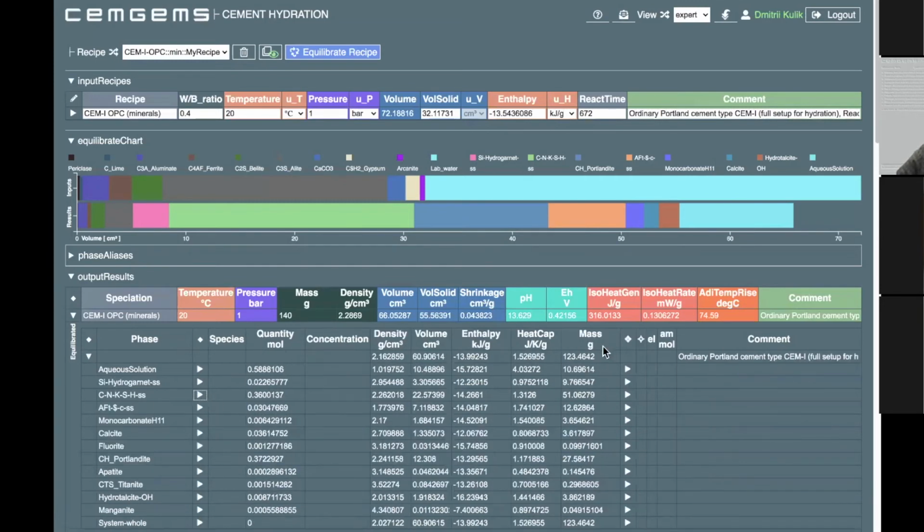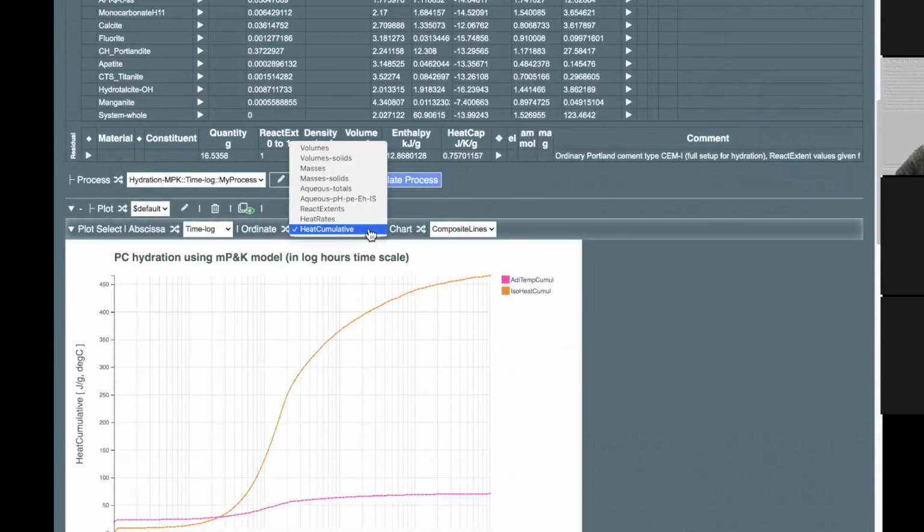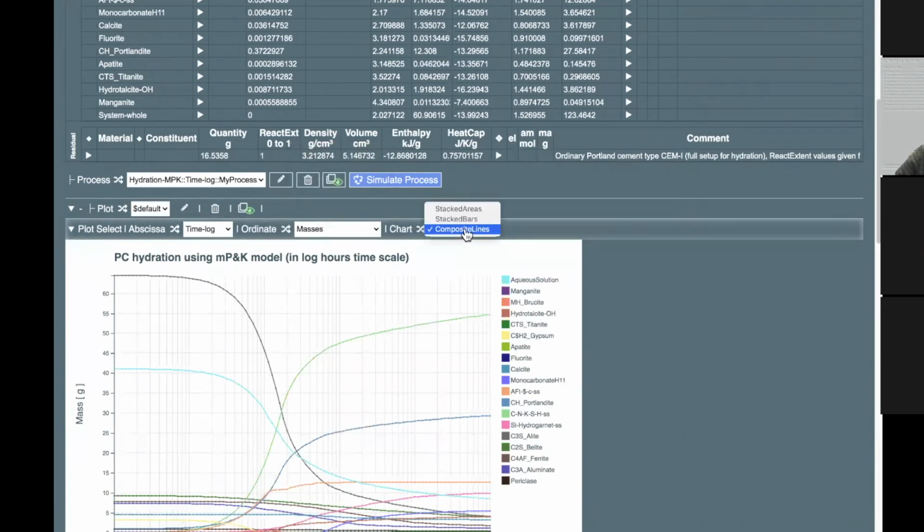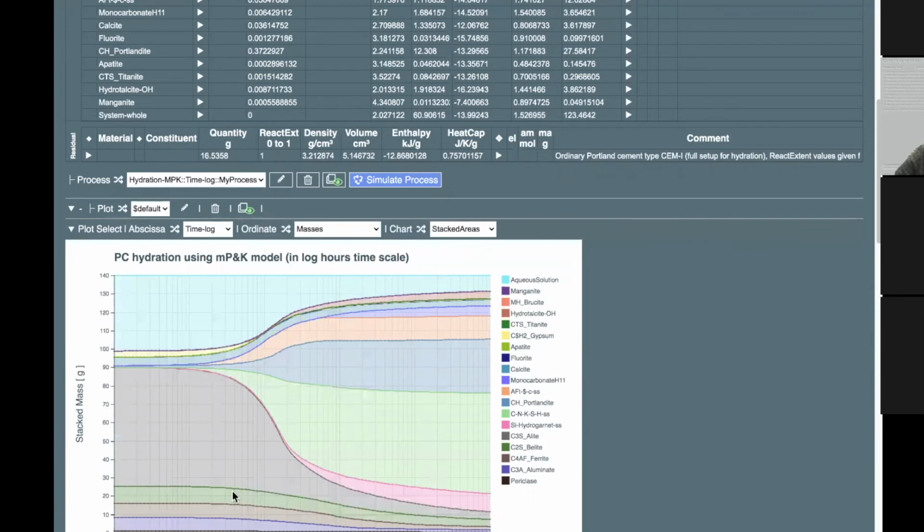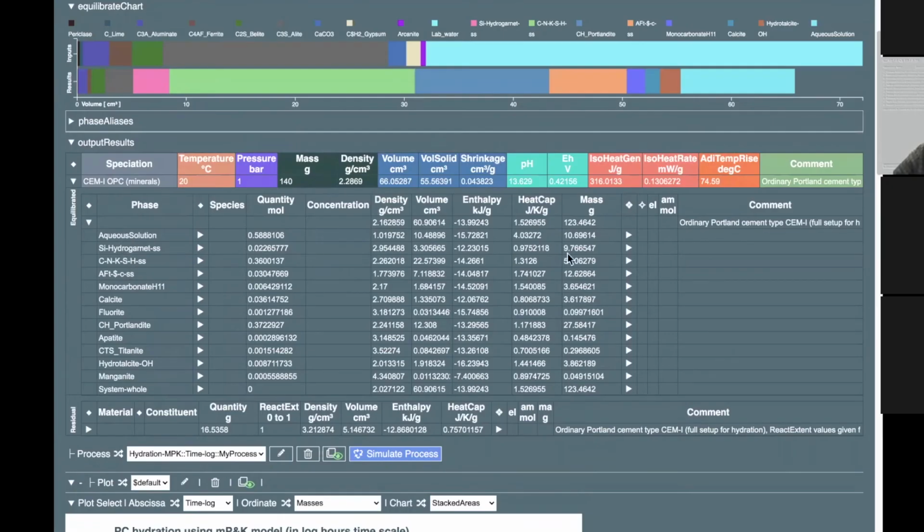It's also all recalculated into masses. For instance, on such a plot, we see all masses both of residual clinker minerals and of hydrated phases in every point of the process. And of course, here you cannot edit anything because it's all calculated. So this is just the first look.